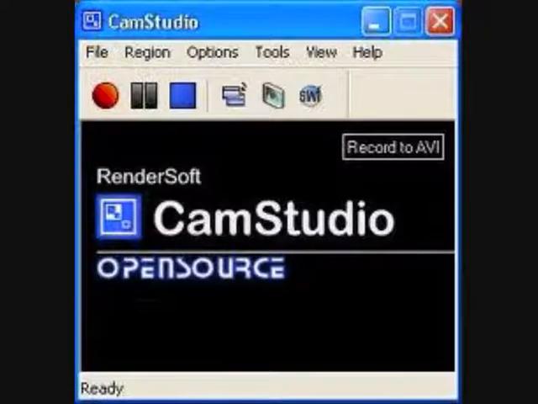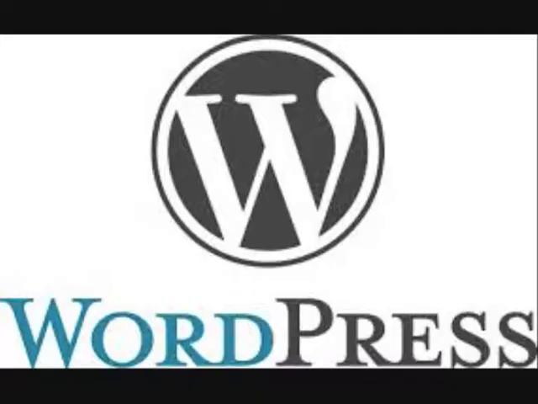I also used Cam Studio. With this, I was able to record the process of things I did. A disadvantage was that every time I tried to use it, it crashed and I had to restart the computer. I used WordPress. I was always updating my blog and posting pictures of my magazine showing its process and telling what I had done in the lesson and what I had learned.